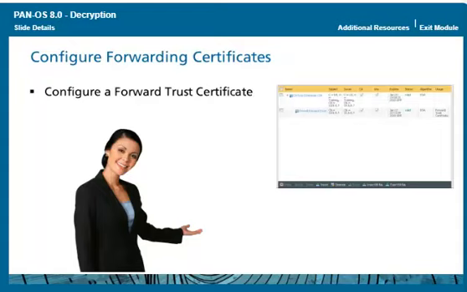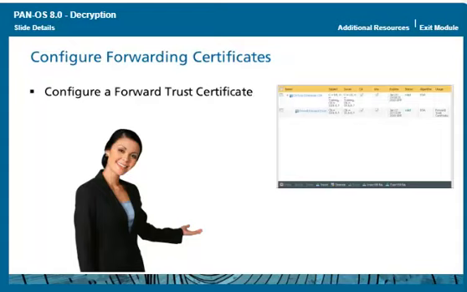Use the Certificate Management interface to create a firewall certificate to use as a forward trust certificate. In the example, the firewall forward trust certificate was signed by the CA from the internal CSR certificate, which is why it appears as a child of the CA from the internal CSR certificate. The CA from the internal CSR certificate is trusted by the SSL clients, which means that the clients will trust the firewall forward trust certificate.